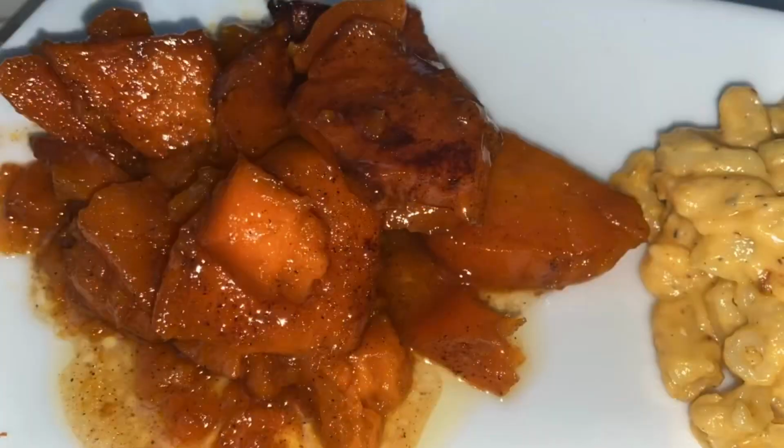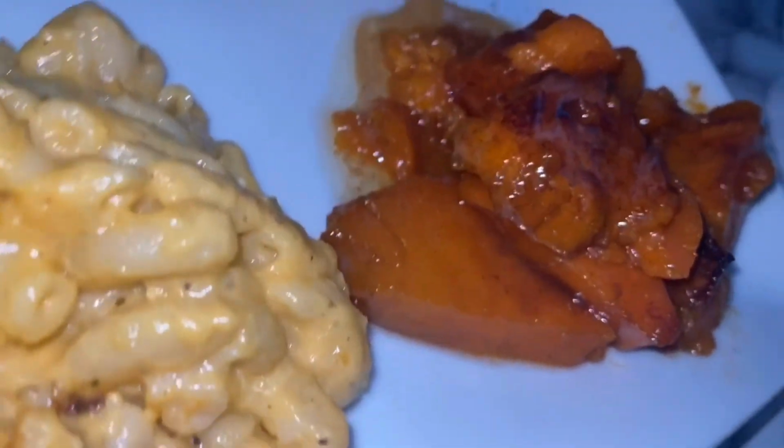You can always just bake them at 375 and watch them as you cook. You don't really have to go off my time because everybody's oven is different. So yours might cook faster, yours might take longer. But this is the finished outcome.